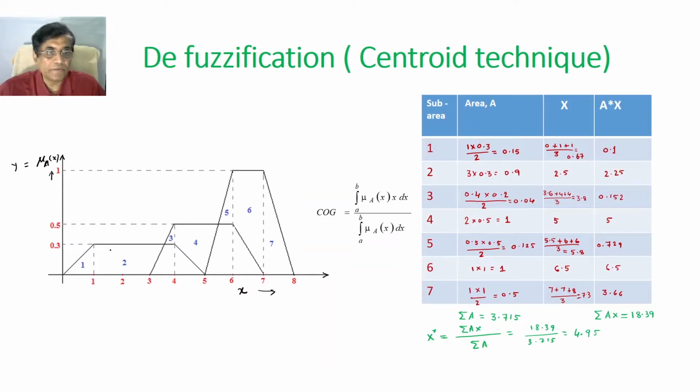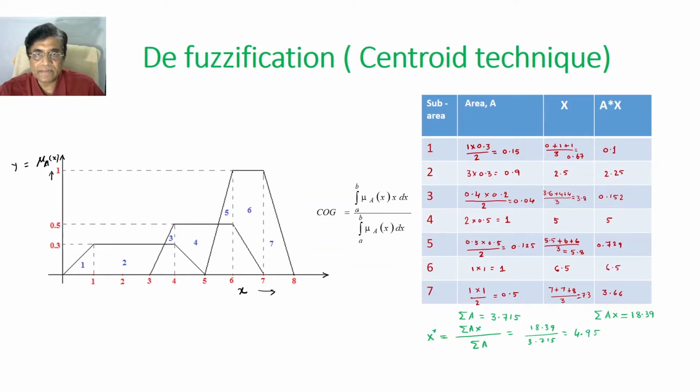So let us assume that we have 1, 2, 3 trapezoidal fuzzy membership functions, and the areas under those functions are like this, and then you need to calculate. So this is my output, the fuzzified output I have got. So I need to calculate a crisp value which will defuzzify this entire area.